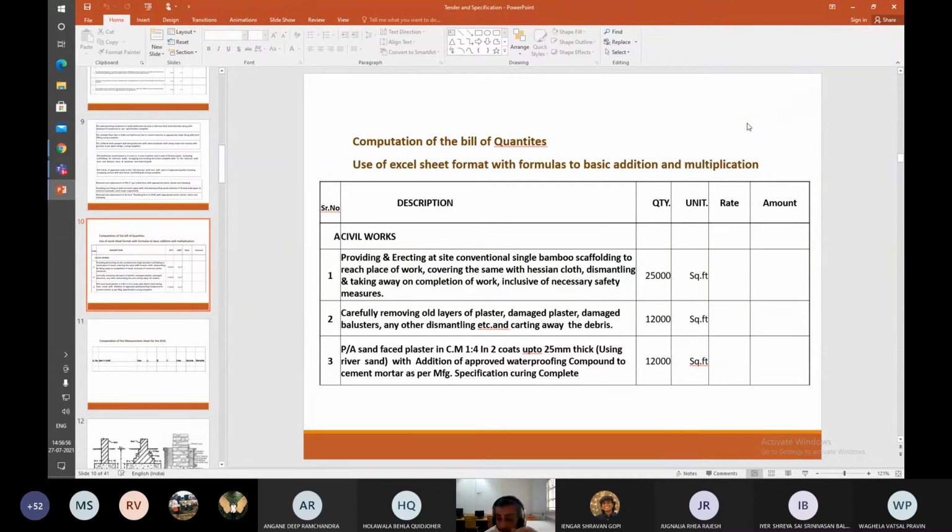You need, as Vatsal rightly said, machinery, and the rate for that digging is a different thing. Some people do not have a basement, or the part of the building that does not go into the basement will have a normal foundation where your digging is barely 2 meters below the ground. For that also you may need machinery, but the rate may not be different, but you have to mention excavating the ground up to 2 meters, up to 3.5 meters. Now the two rates, and you have to write both separately.